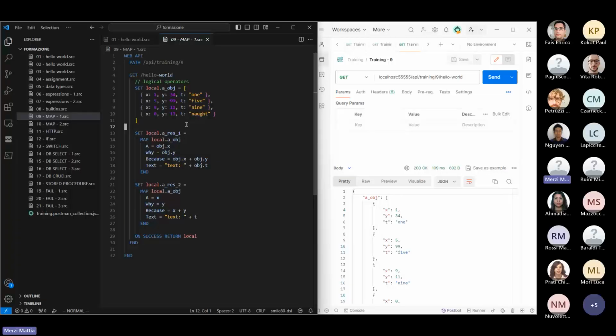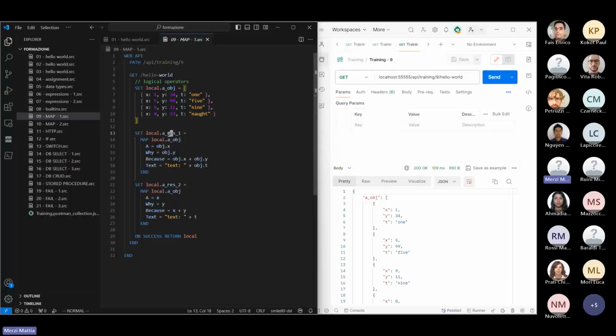So what does it do? It remaps. We have this list of objects with the X, Y, and T keys. This resembles the result of a select function on a view or on a table.